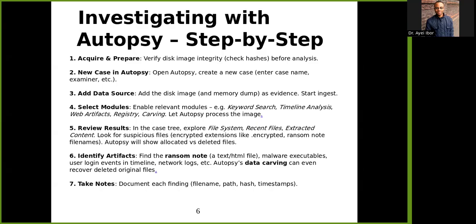In Autopsy, we follow a classic process. First, we launch Autopsy and create a new case. We fill in details like the case name and examiner. Then we add our evidence, the disk image of the server. Autopsy will run all the selected ingest modules. For a ransomware case, I will enable timeline analysis, keyword search for terms like ransom, web artifacts, registry, and carving. Once processing is done, we look at the results pane.